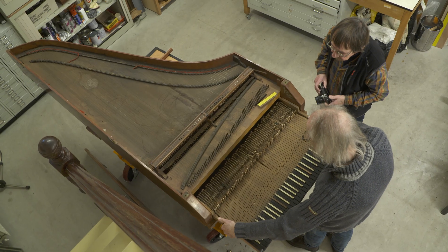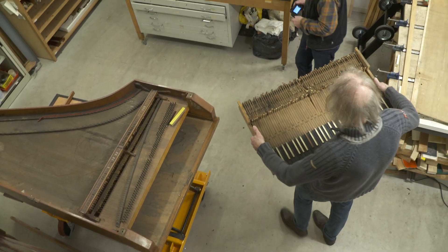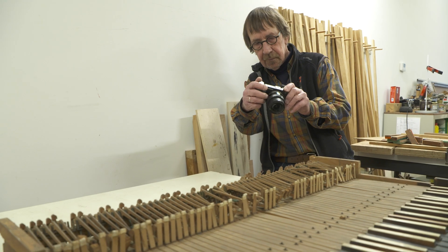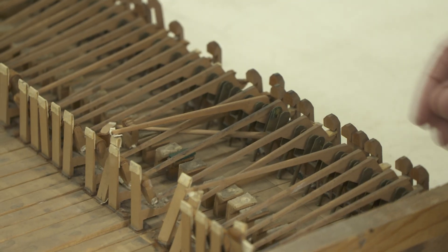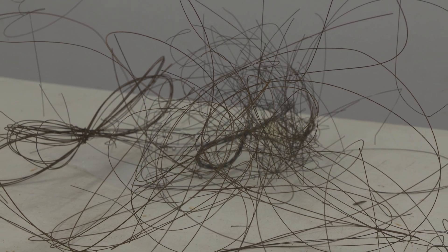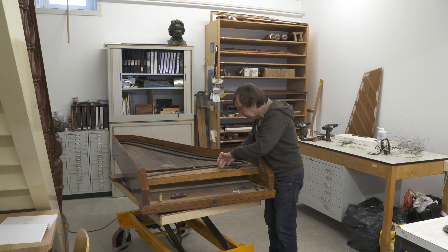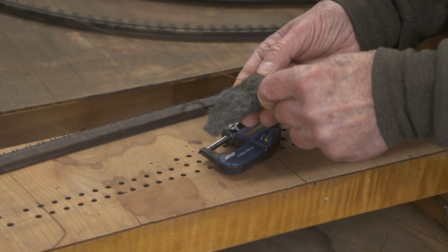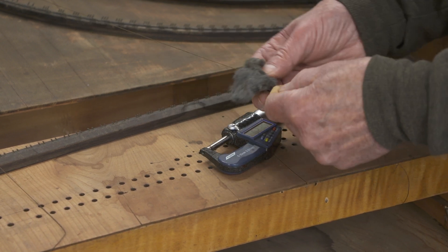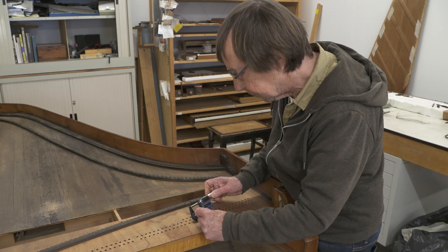In the last episode we saw the action being removed. Not much has been documented about pianos of a couple of hundred years old — much about its construction has to be found in the piano itself. That's why old things are never thrown out just like that, even if they are not the original ones. Johan removes and measures them one by one. Because they are very rusty, they are carefully sanded before measuring. Now the original thickness can be established.